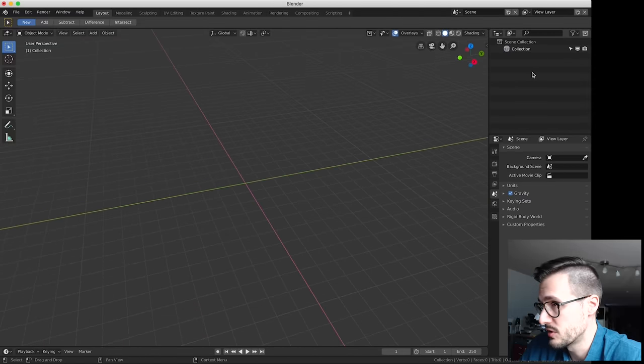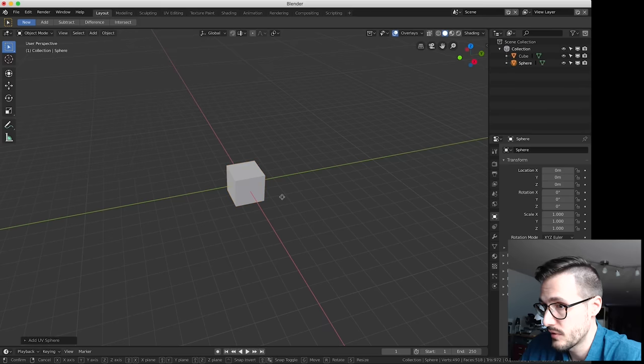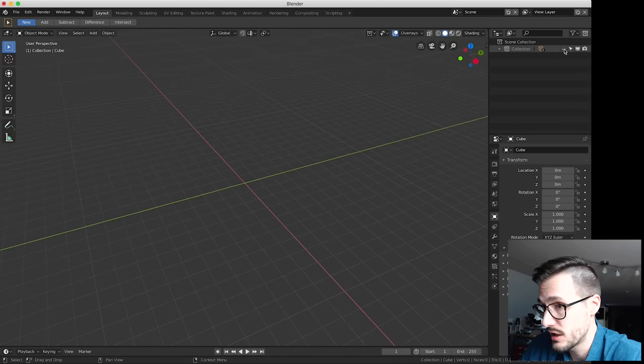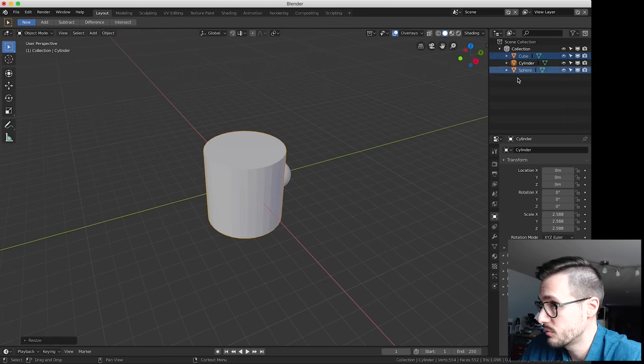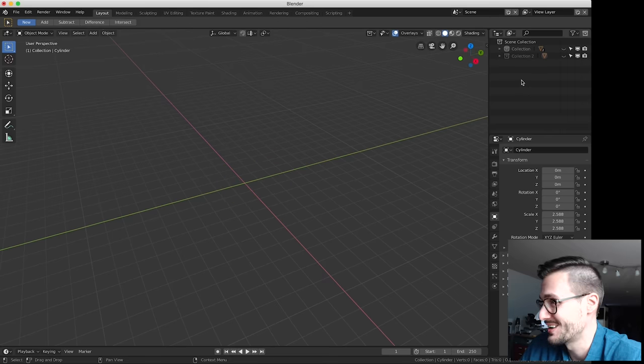You can also make collections. It's basically a folder, so if you have a mesh, like a plane and a sphere, you can put those two into a collection. Then you can hide the entire collection or make it so you can't select it anymore. Or you can create any more objects like this weird giant cylinder and put this one, right click, into a new collection. All right, so you have those individually, all pretty handy and pretty standard so far. Blender 2.79 didn't add any of this, so consider yourself lucky you started when 2.8 was out already.